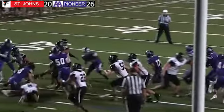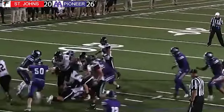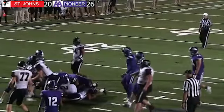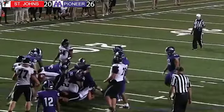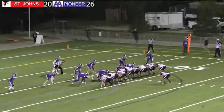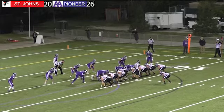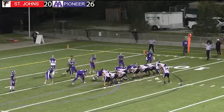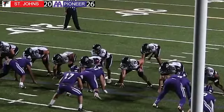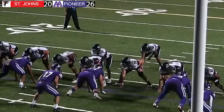But the question is, down by 6, do you try and trim that lead to 3, or do you go for it here? You've been running well, 4th and 3. And they appear to keep the offense on the field. So huge opportunity for Pioneer to stop St. John's as Kudwa under center. Kudwa steps back. Looks like they might be trying to get Pioneer to jump as Kudwa looks to the sideline. Now they call a timeout. Looks like St. John's was trying to get Pioneer to jump, see if they could get a free first down. They'll burn their first time out of the half. They'll leave them with 2 more.